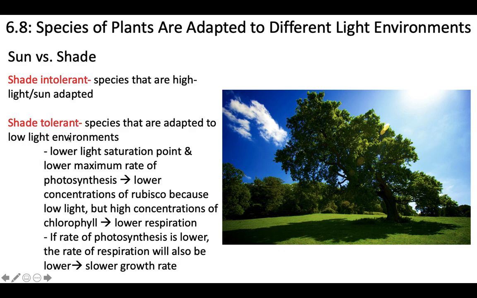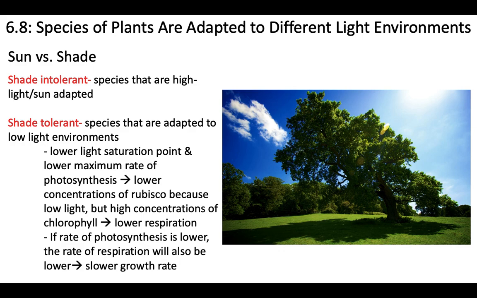And there are other species that if they get too much sunlight, then they will hit their maximum rate of photosynthesis. They'll start doing photorespiration, and that will negatively impact their growth. A lot of times, if you grow a shade tolerant species and you give it too much light, you'll start to see scorch lines around the leaves because they've had too much sunlight. A lot of houseplants or plants that people keep in their offices tend to be shade tolerant because they don't get a ton of sunlight. ZZ plants are a great example. Maddie Kornman just asked me about good house plants for low light availability. ZZ plants are perfect. They're shade tolerant.